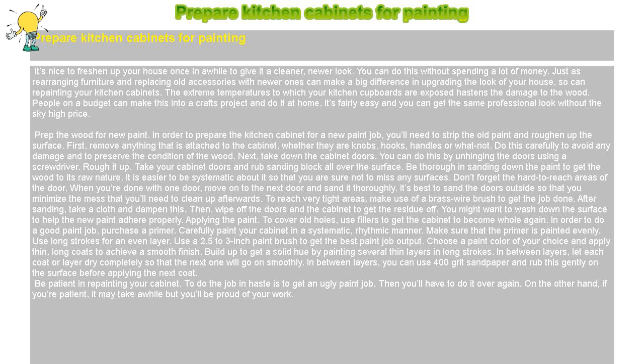Prep the wood for new paint. In order to prepare the kitchen cabinet for a new paint job, you'll need to strip the old paint and roughen up the surface. First, remove anything that is attached to the cabinet, whether they are knobs, hooks, handles or whatnot. Do this carefully to avoid any damage and to preserve the condition of the wood.